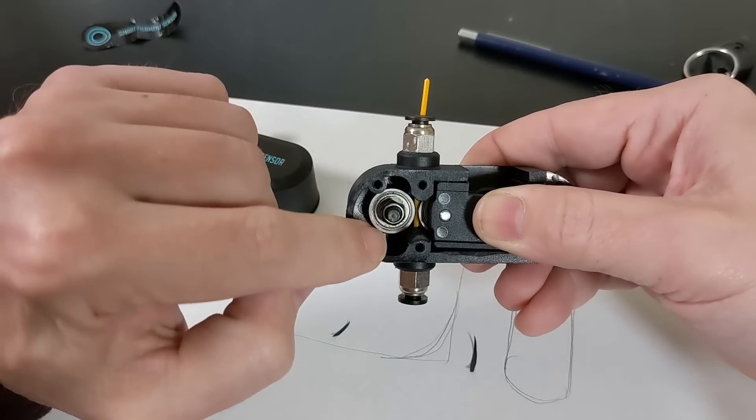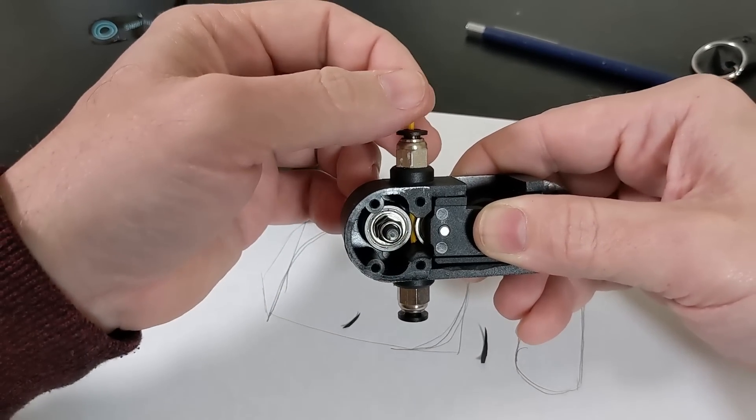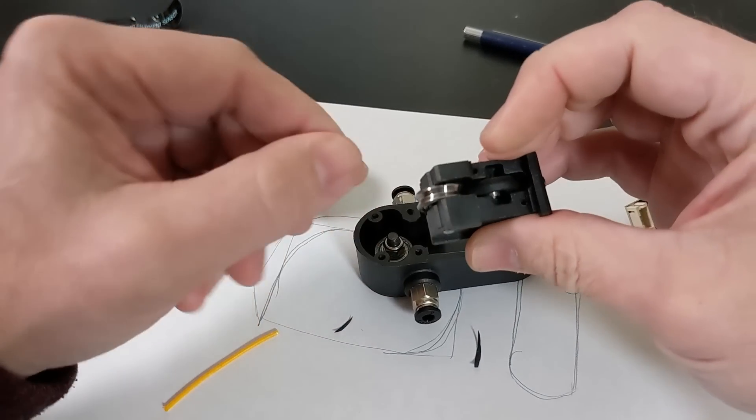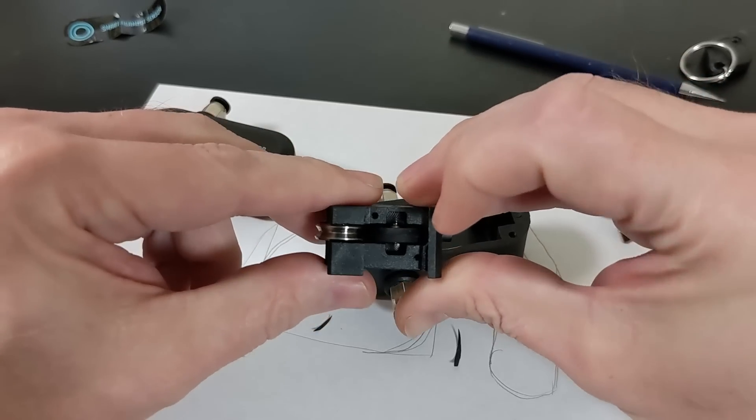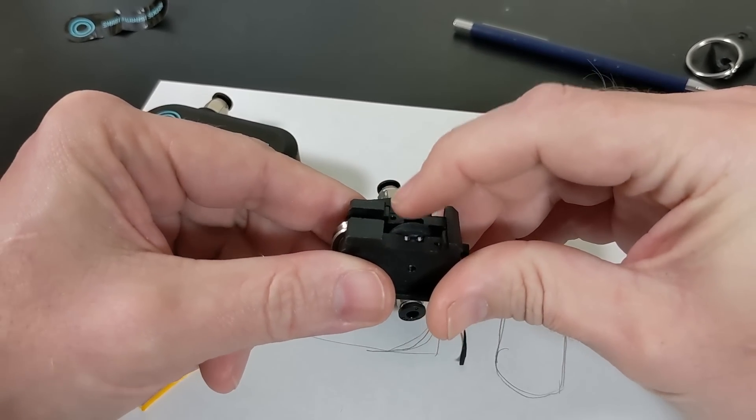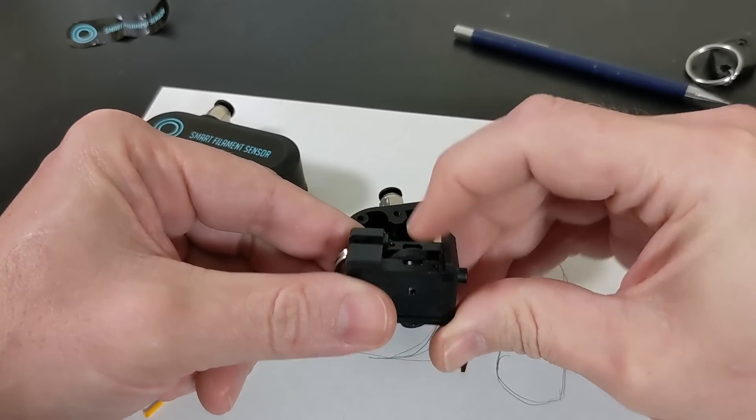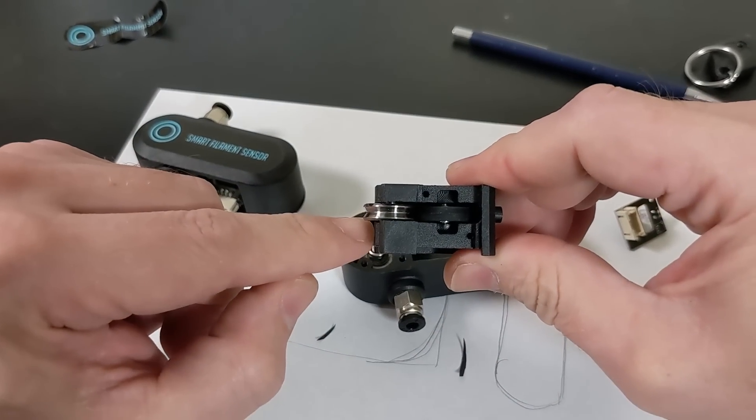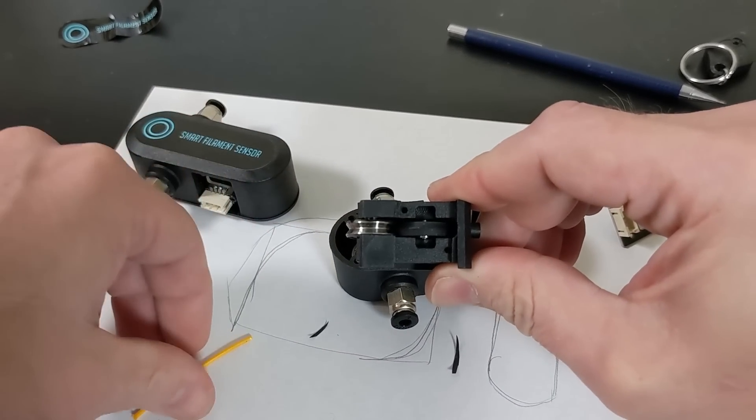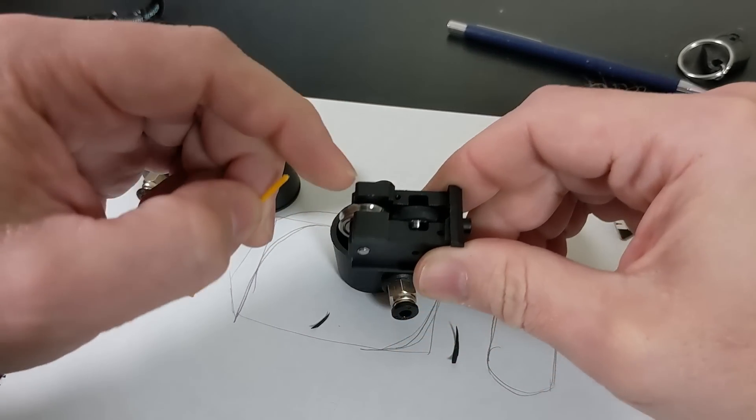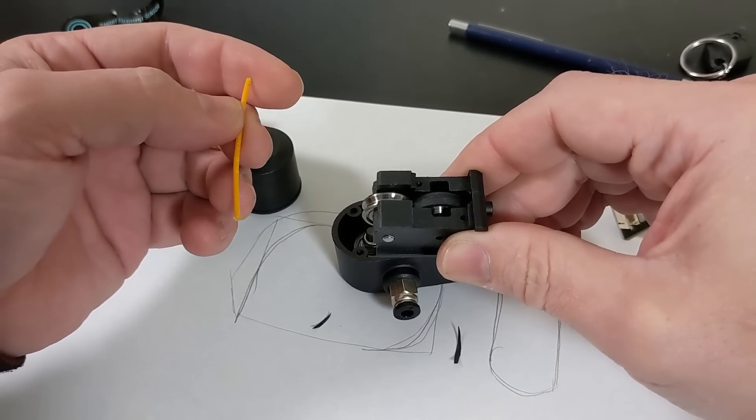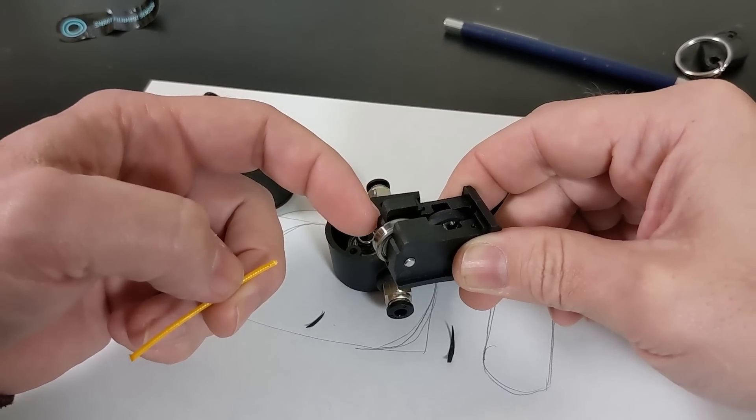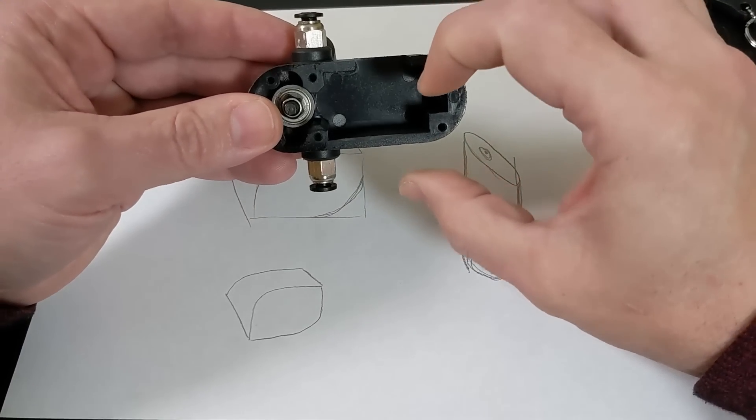And so those two bearing wheels get driven by the filament sliding through it. And this one here, this wheel here, engages this rubber wheel. And the rubber wheel has little tiny holes drilled in it. And there's eight of the holes. But why do we have this wheel to drive the rubber wheel? Why don't we drive the rubber wheel directly from the filament and save a bunch of money? You get rid of a whole wheel that the customer doesn't have to purchase.